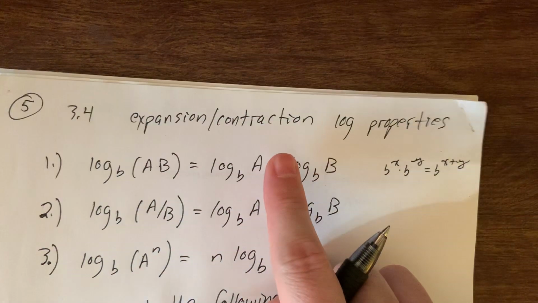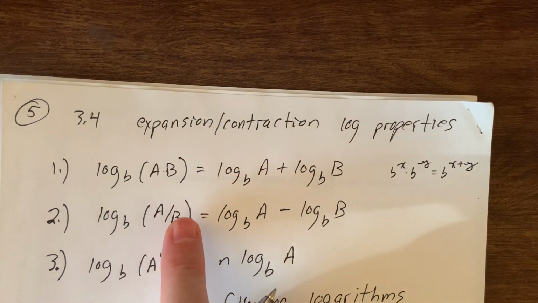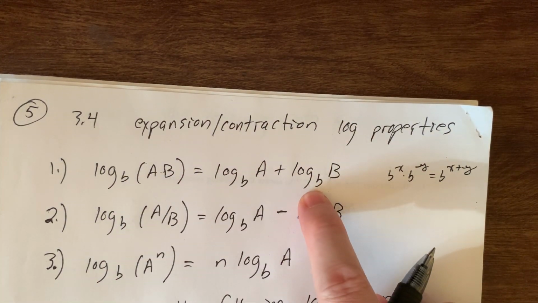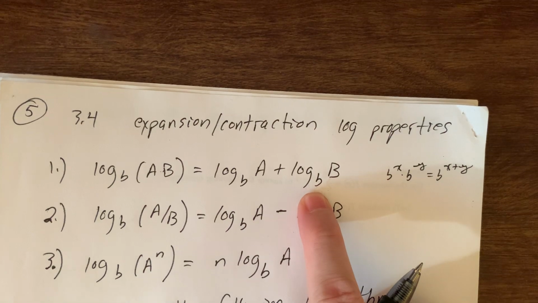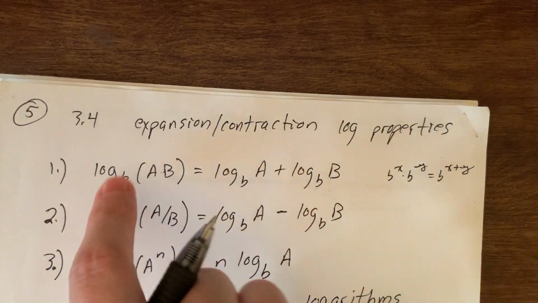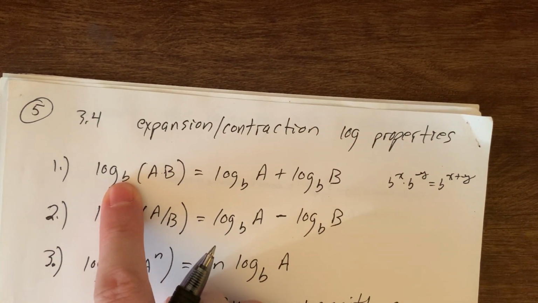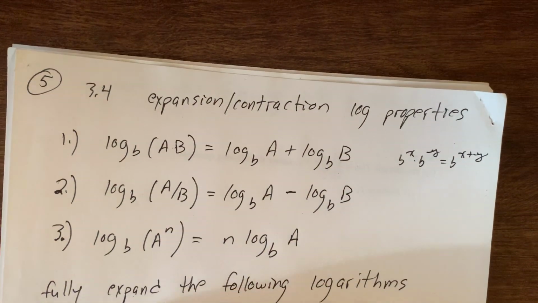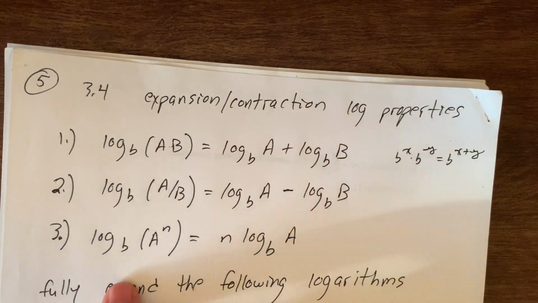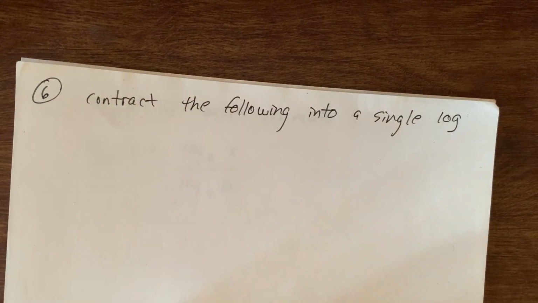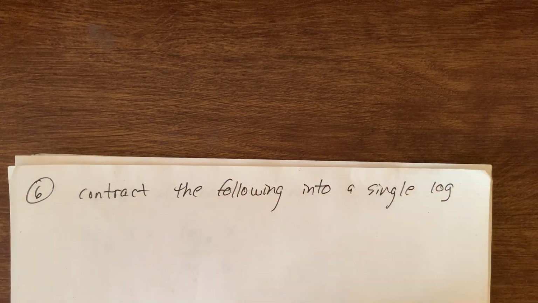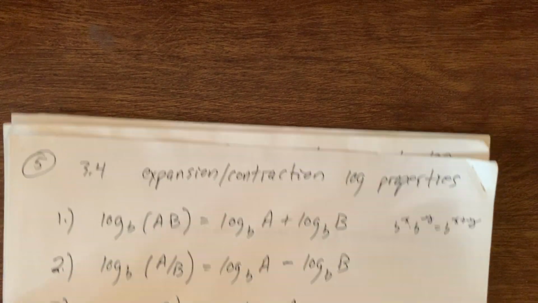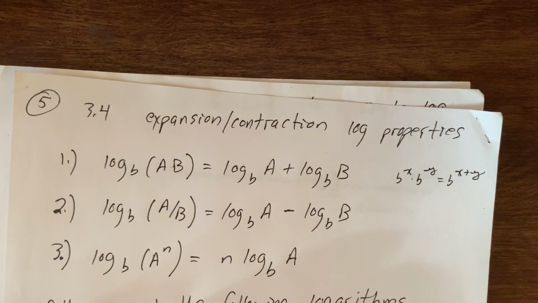Our book again goes very slow through each one, shows how you could expand if you have something like this going from the left side to the right side, and vice versa. If you want to contract, you'd be starting on the right side and going to the left. But I want us to see all these together and get used to using these all together. We'll do some problems where we're expanding, so we'll keep working from the left side to the right, and then we'll do some problems where we're contracting, so we'll go vice versa. We'll kind of start from the right side and go to the left. But let's explain these for a quick moment.